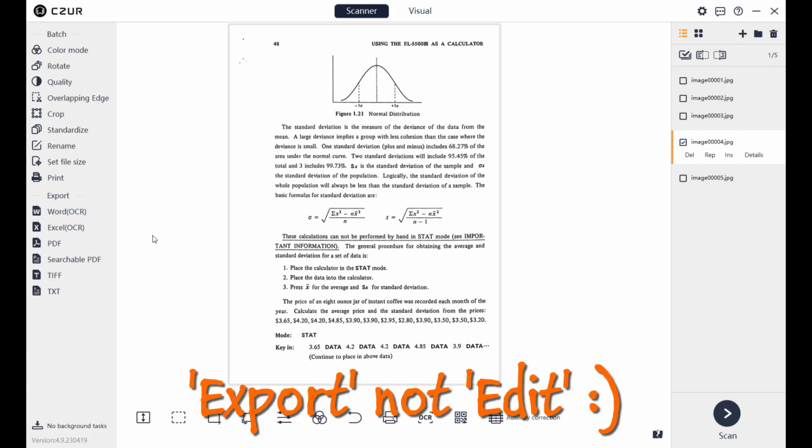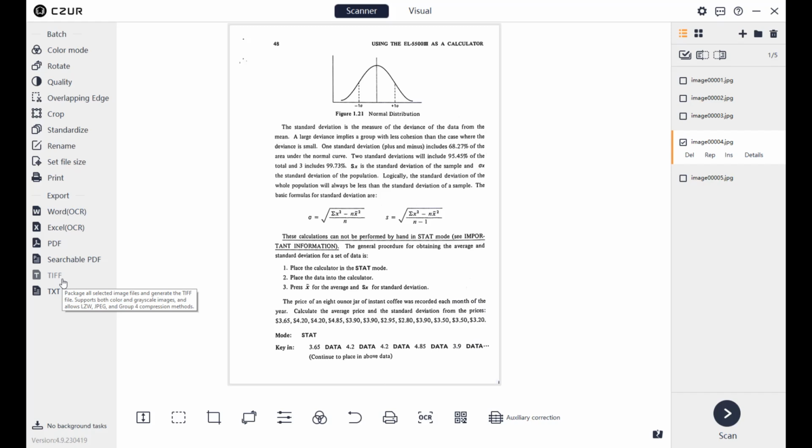We can directly edit from the CZUR software into a PDF. A searchable PDF means it runs OCR on it, or to a TIFF file. A TIFF file is like a zip folder. It's a container that holds multiple other graphics images of different formats.